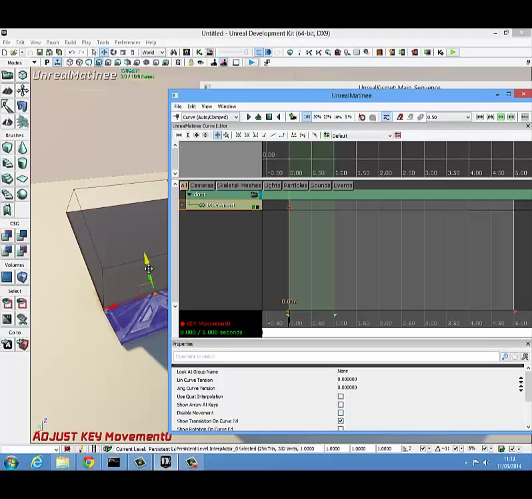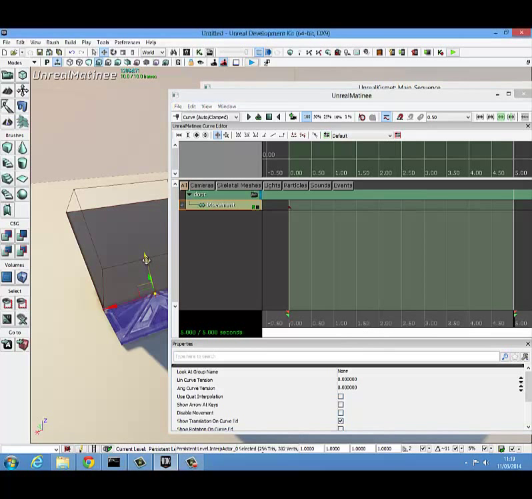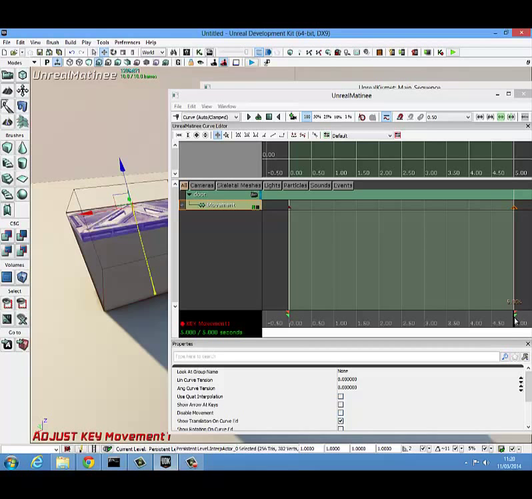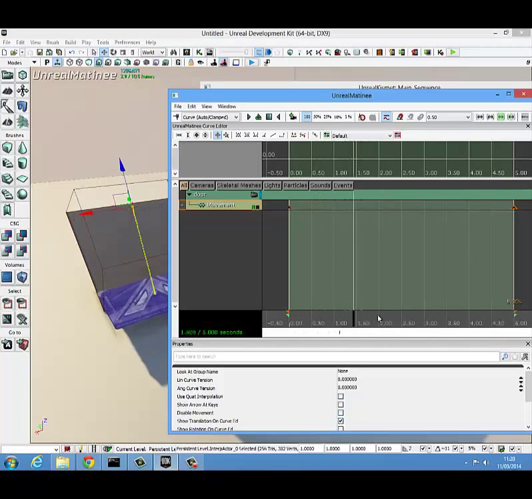Now to do an Unreal Matinee, you just drag this to the end here and make sure that this is to the end also. The green area is the active area, the area that will actually play when you are in the level, and this here will determine where the keyframes are added. You add keyframes by hitting enter or by hitting this up here, add key. They will come in wherever this line is. Just move it to the end here, and then just drag this up to here and press enter. And now if I just cycle back through it, you'll see that it actually plays the Unreal Matinee.